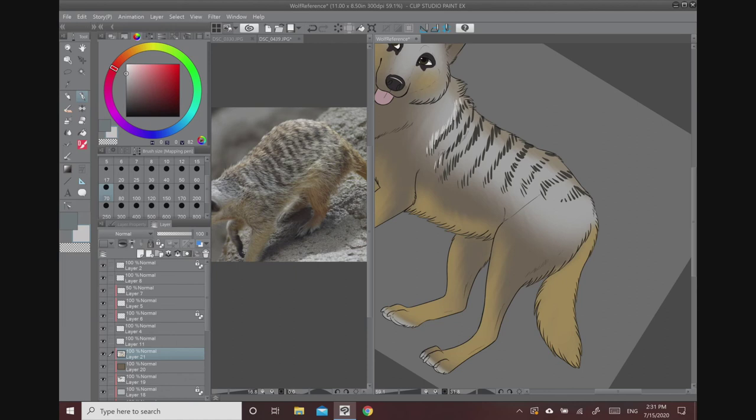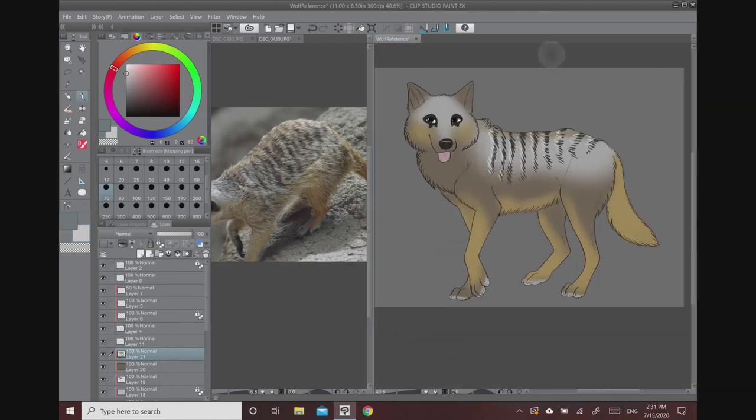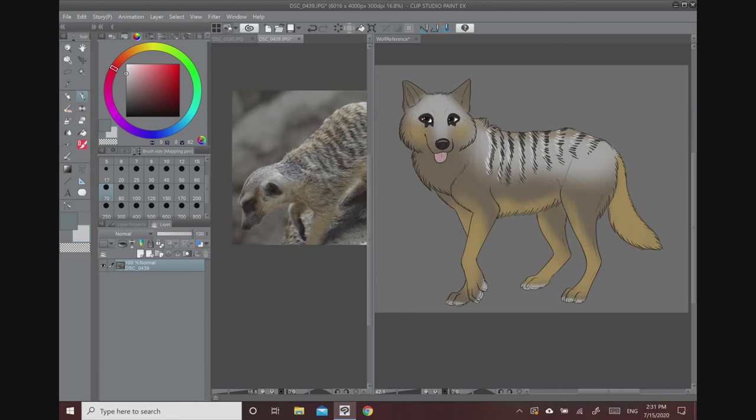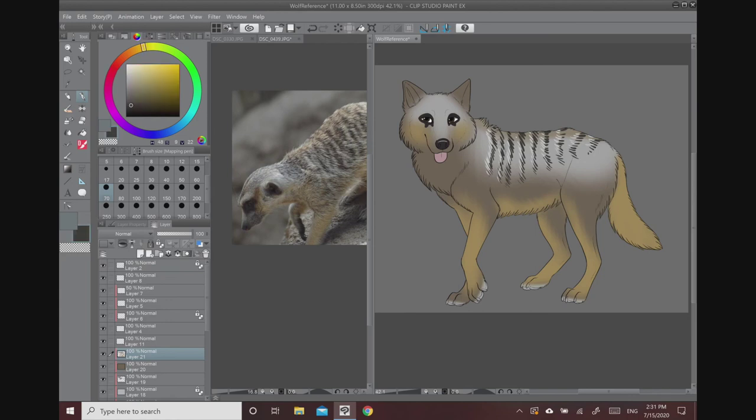Something I forgot to say, having more contrast in your design will help it be more interesting. You can have sections of lower contrast that are more fades, and then you can have sections of higher contrast that you want to bring attention to. So maybe on this character, the stripes are really important and striking, and you want that to be the focus. All right. Oh, and I guess just the dark ears.